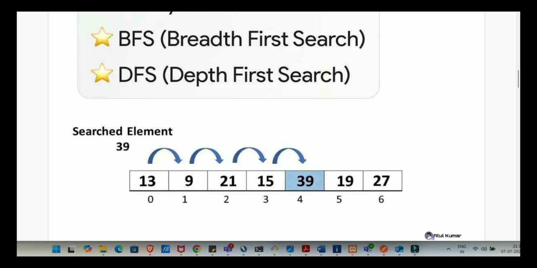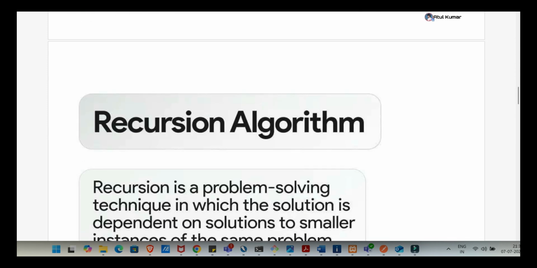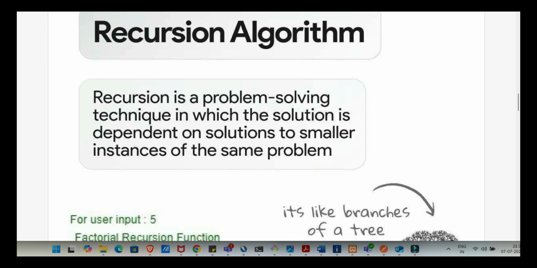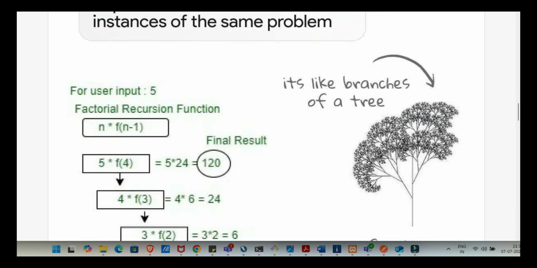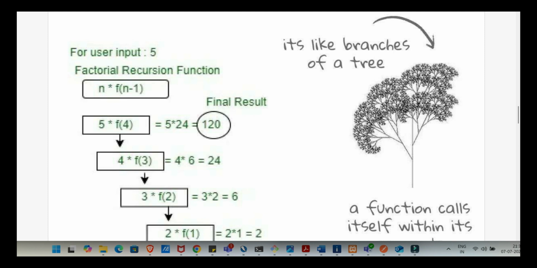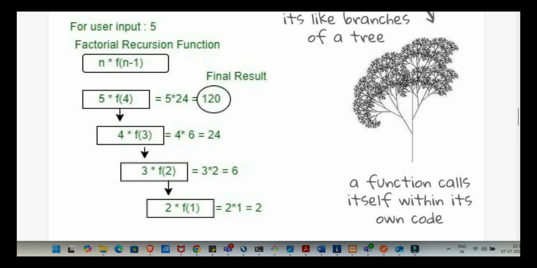Whoa. Okay, a function calling itself. How does that work in practice? Well, the factorial example in the source is perfect. To calculate 5 factorial, written as 5!, you need 5 times 4 factorial. Okay. But to get 4 factorial, you need 4 times 3 factorial. And you keep going, breaking it down. 3 times 2 factorial. Which is 2 times 1 factorial. Exactly. And 1 factorial is just 1. That's the base case, the point where it stops breaking down. Then the answers build back up. 2 times 1 is 2, then 3 times 2 is 6, 4 times 6 is 24, and finally 5 times 24 is 120. I see. So you break it down until it's simple, solve the simple bit, then combine back up. Precisely. It's really elegant for problems that have that self-similar structure.